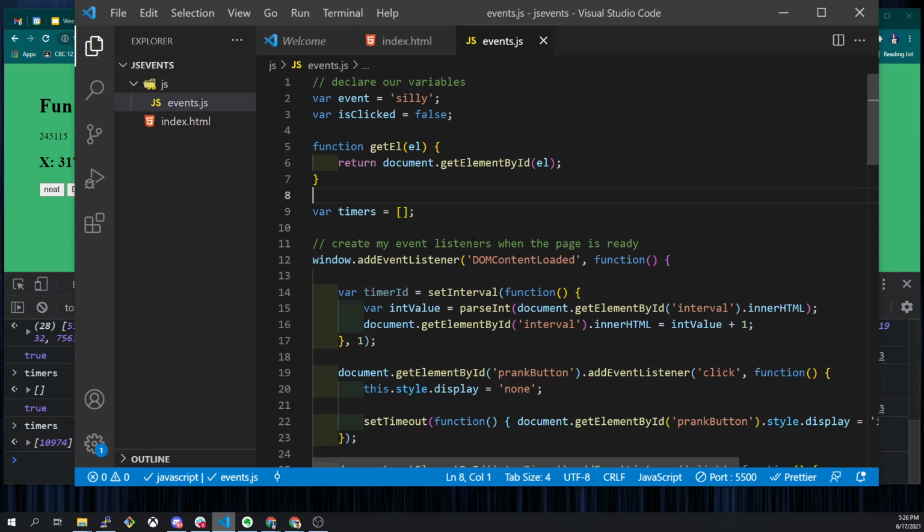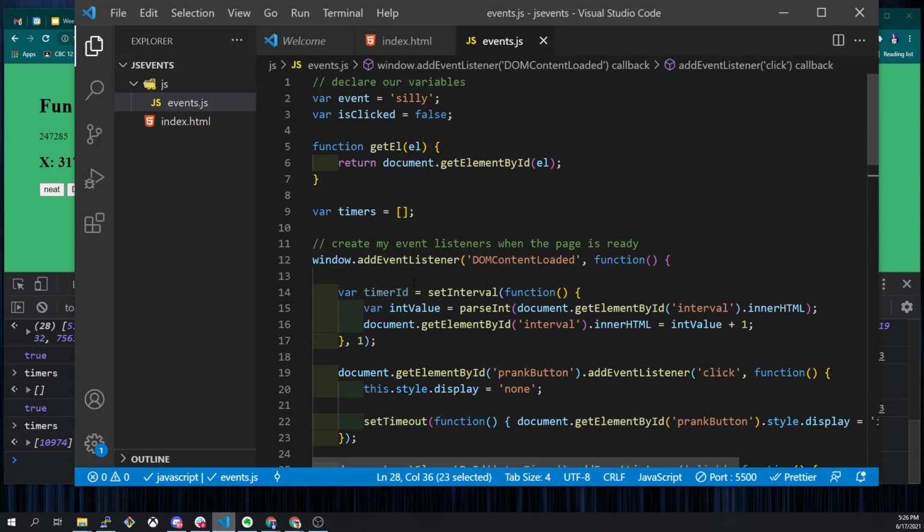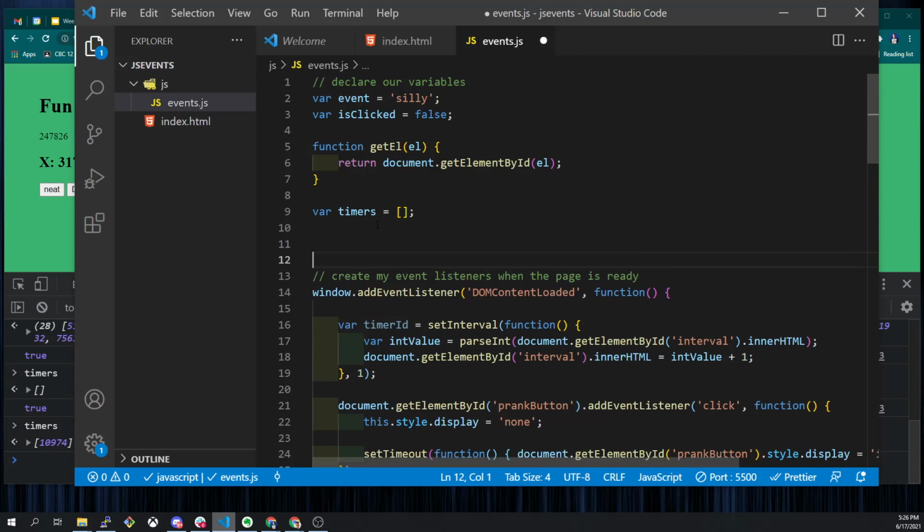And so each one of those would be a new interval. But as soon as I make a turn or do something, it's not my turn anymore. You're going to want to go in there and clear that interval by that ID. So you'd probably want to have some kind of array. Maybe you'd even have an array like var playerTimers equals, right?